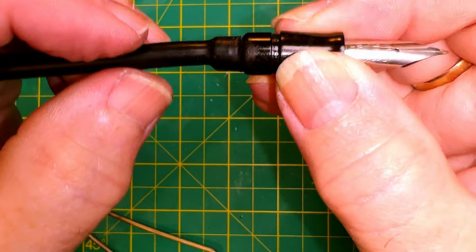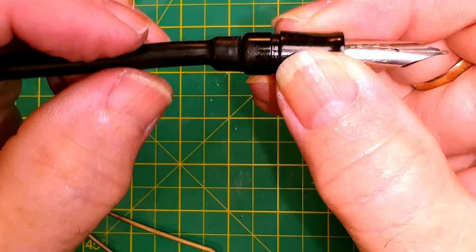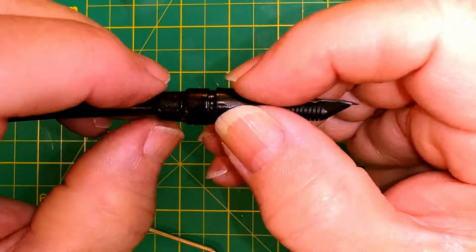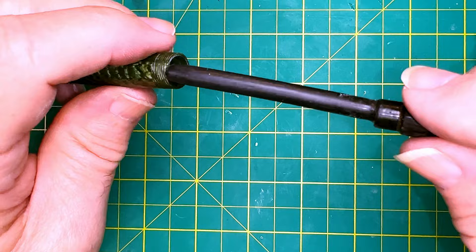That was a tough one. I'm going to do it off camera. Got it on there, going to put some more shellac on it again. Of course I got shellac all over the section so I had to clean that up. It popped off a couple of times even after I got it on, so I'm just going to leave that to dry.